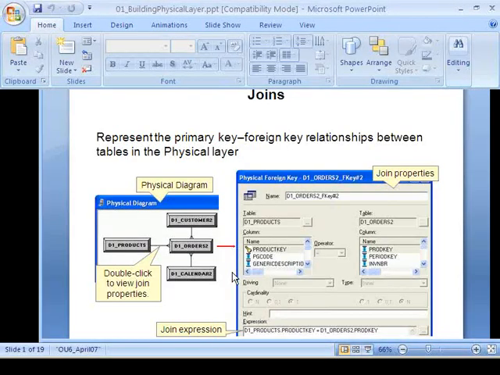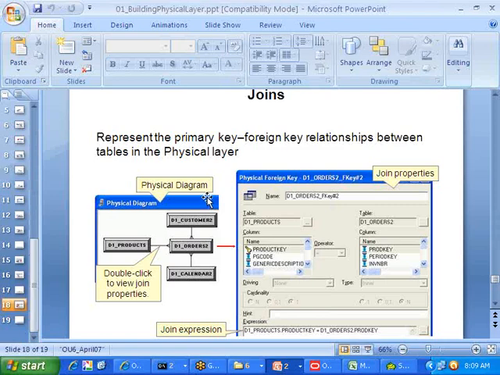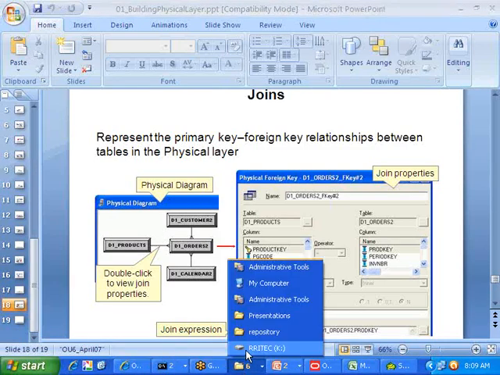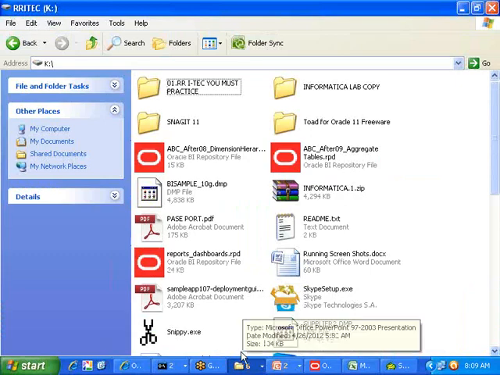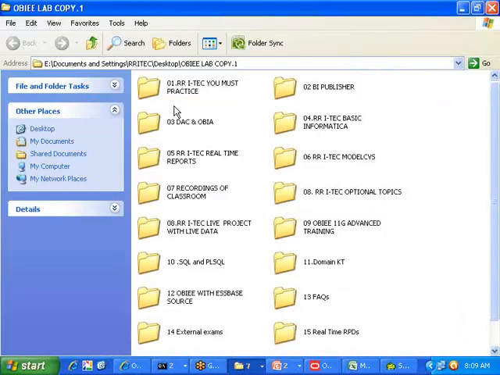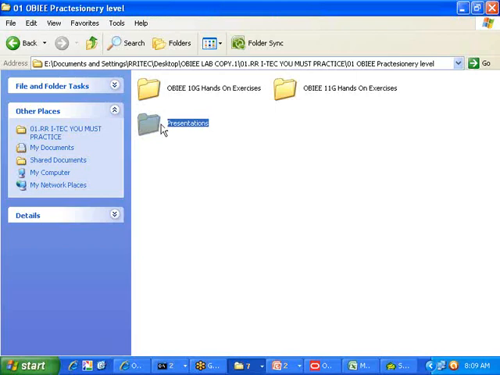Am I clear on the point? Any questions on that one? Go to lab. The first part, how you need to practice in the lab is, first you need to go and read the document. Once reading of this document is completed, all of you have my classroom notes, right? Open my classroom notes and practice that first. Once that is completed, third step. Third step, we need to go here and we have the OBIEE lab copy, ITEC must practice, practice level, presentation already completed, right? We are practicing OBIEE 11G, then OBIEE 11G hands-on will be available. Go to that hands-on and try to do that. Am I clear? Any questions?